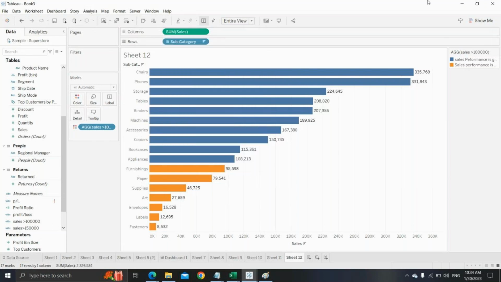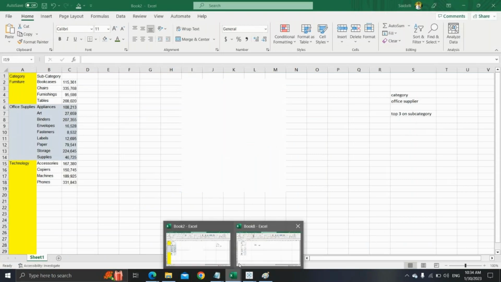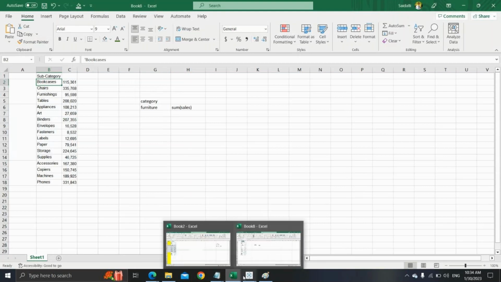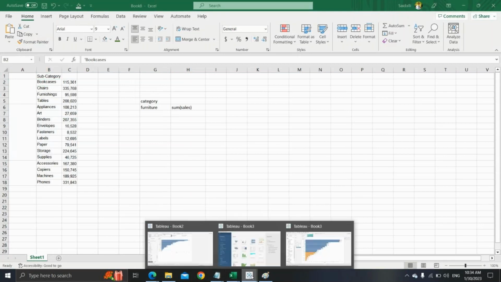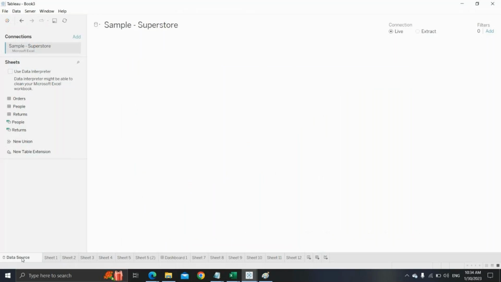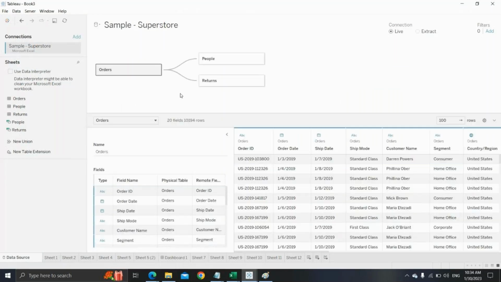So generally what I want to convey is how the data would look. Let me come to the data. Go to Sample Superstore. First of all, we have to try to understand what kind of data we are working with, that is very important.